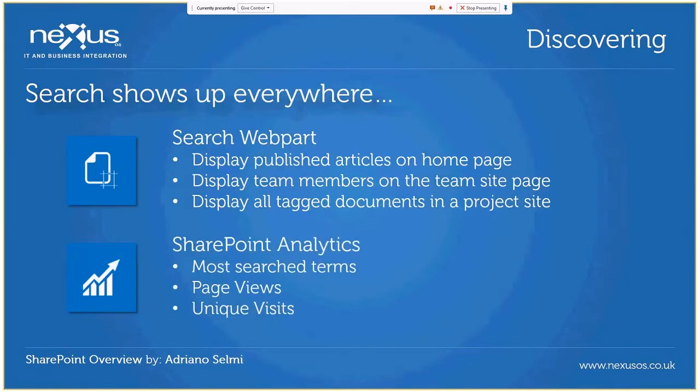The analytics has also been replaced. With 2010 and before, there was a specific analytics engine within SharePoint. Now, SharePoint uses the Search Center's indexing features to actually create the analytics for your SharePoint site and check for which pages have the most views, how many unique visits you've had, the top visits for the site, specific day visits, and then it also tracks your most searched items and gives you analysis on what information people are looking for, what people can't find. So you're able to surface that information a bit better for them and put that in a more easily findable way, and allows you just to control that.